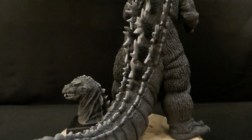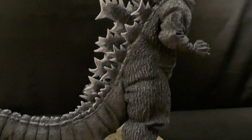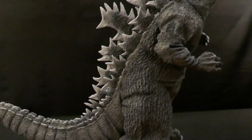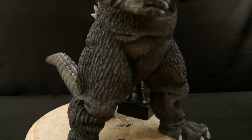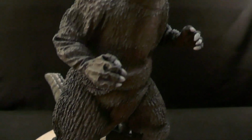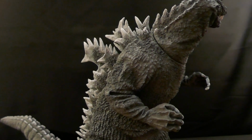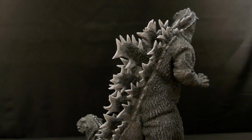And the side view of the bust. Nice folds and wrinkles in the suit. Looks like a rubber suit. The only seam I have showing is the one for the neck, so we can change the heads out. Looks pretty sweet.